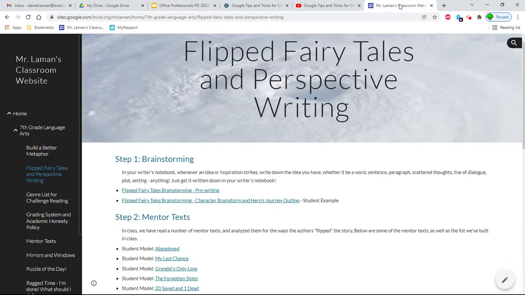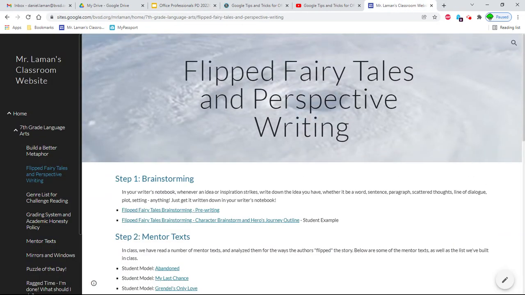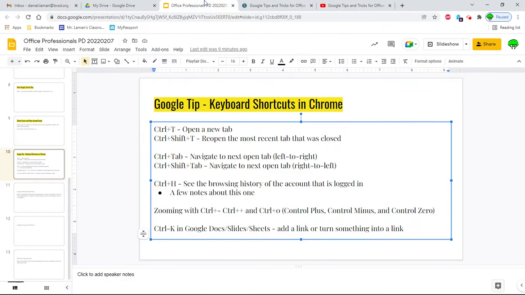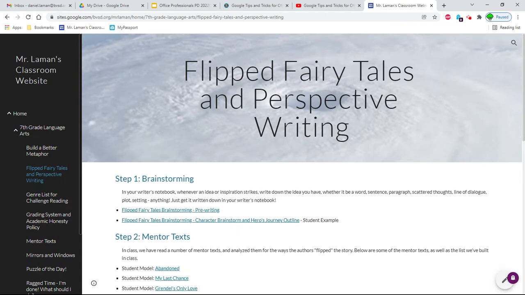And whoopsie doodles. So let's say we're here and you're on my classroom website and you're looking at the flip fairy tales and whatever we're working on in class right now, and you're trying to close something or you're closing a bunch of things to help you focus. Whoops, I closed that. How do I get back there? Well, I love this keyboard command so much. It's related to Control T, but instead of just opening a brand new tab and trying to find out where you were, if it's the last tab that was closed, you had a whoopsie doodle, click Control Shift T, and it will open up the most recent closed tab.